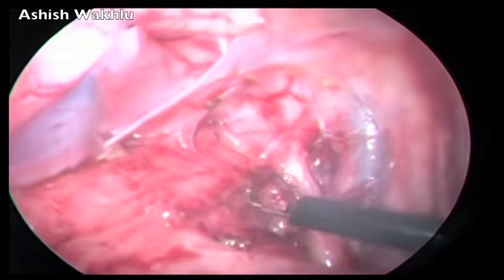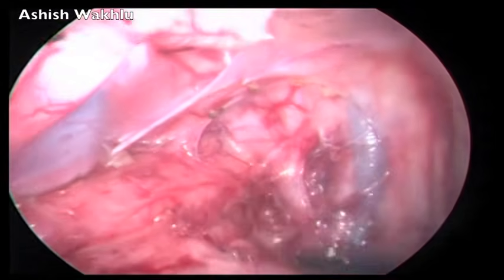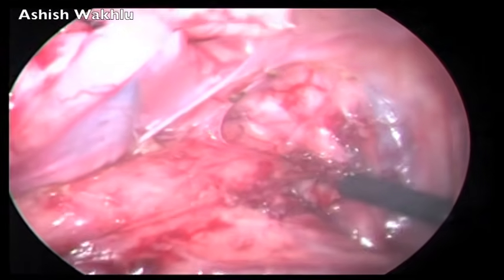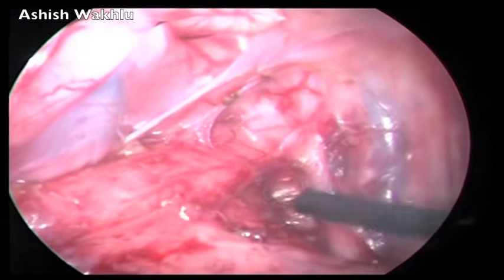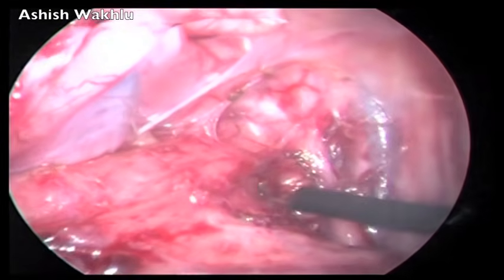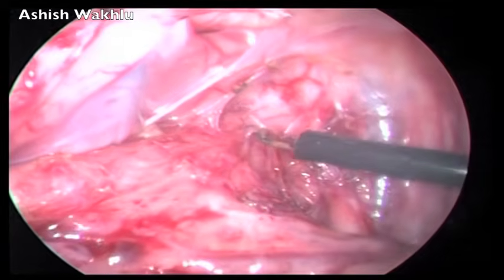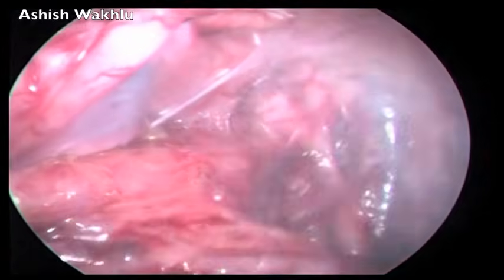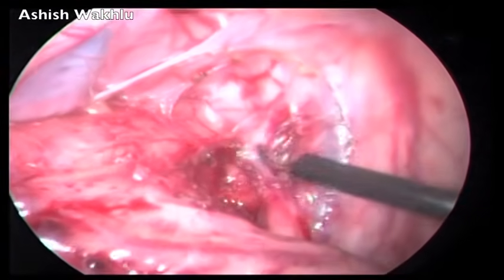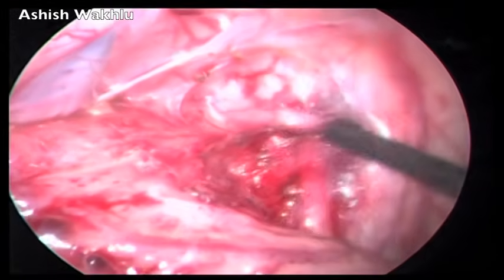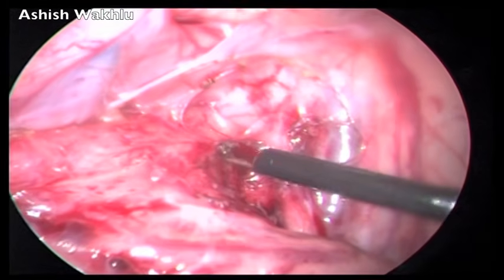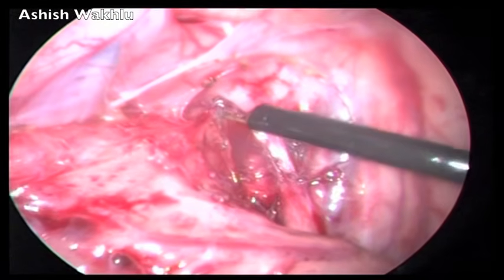And here we can see the plane of dissection adjoining the fistula, which will eventually lead us into the pelvis. And just underneath the dissecting hook, we can see the right ureter as it courses towards the bladder. This forms the lateral boundary of the dissection triangle, and the anterior limit is formed by the vas deferens.